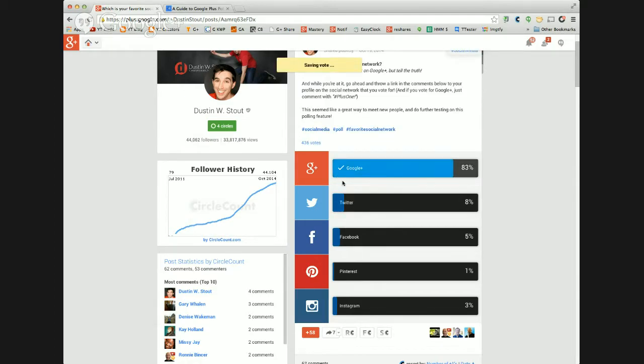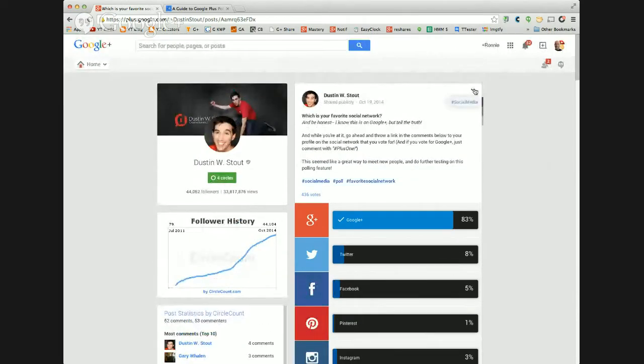So the little check mark moves, so you're able to come back after the fact and change your mind if you wanted to. But you're also able to, which I think is interesting, let me hide this little thing, we're also able to see how many people voted right here. This one right now says 436. And if we wanted to, up at the very top, we have another place that says View Results. So those are a couple places to find additional information. So I'm going to click on the View Results.